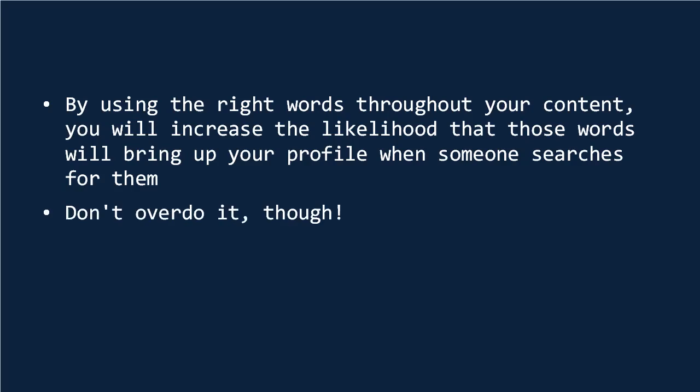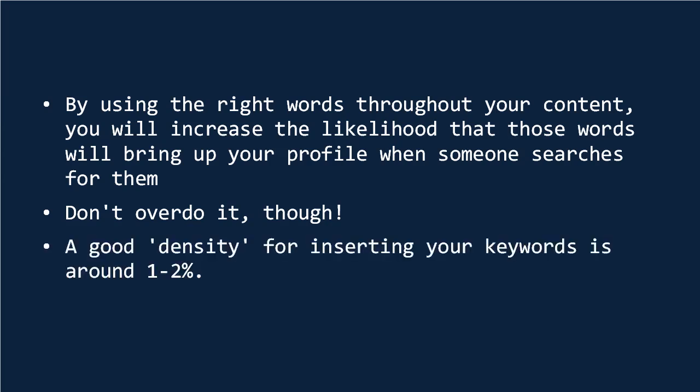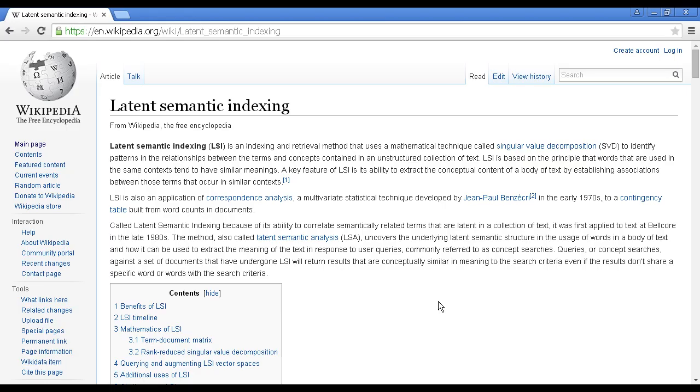At the same time, though, it's important not to overdo the insertion of keywords, as this will make your text seem awkward to read, damaging the impression that you'll make on your visitors. Meanwhile, when you overuse keywords, this can actually send a signal to Google that you're attempting to manipulate their search algorithms at the expense of delivering great quality to their visitors, and this can result in them penalizing your page and preventing it from ranking highly in the searches at all. A good density for inserting your keywords is around 1-2%.